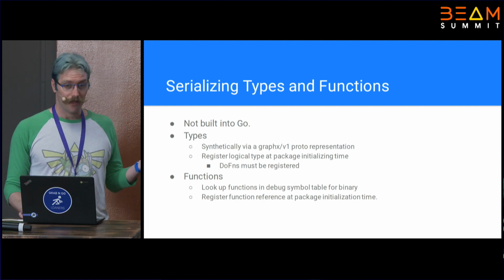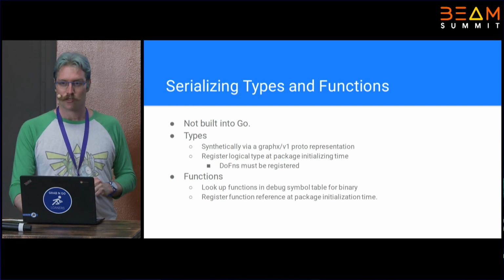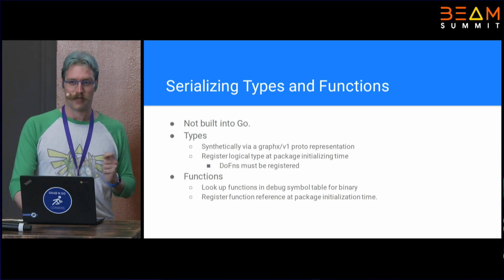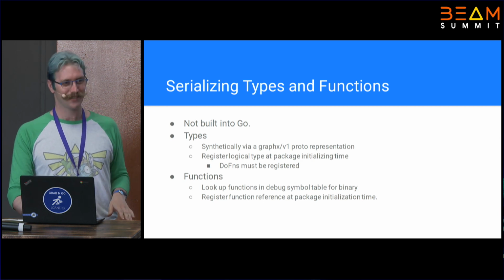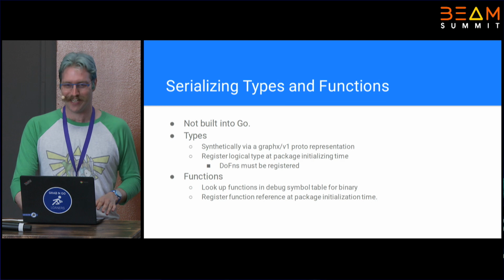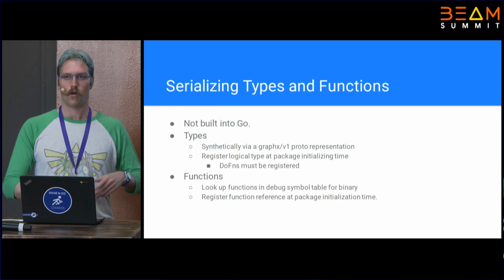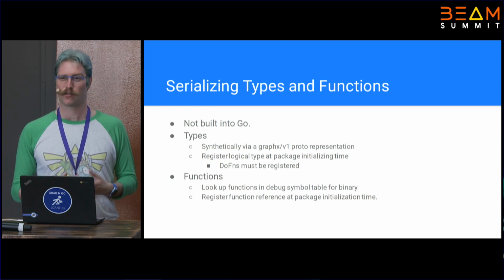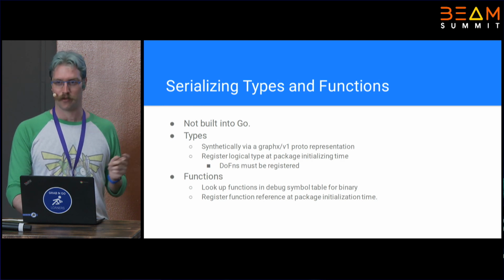For functions, there is no way to look up a function based on its symbol in the Go SDK. So if you don't register your functions, what ends up happening is we fake it and look things up in the binary's debug symbol table, which, as you can imagine, is not the best way to do things and is incredibly brittle. It works, but it's not guaranteed to work forever. It is largely just convenient for initial running and not needing to deal with all this registration ahead of time. It lets you experiment more freely. That's basically what happened in the demo earlier with the anonymous functions.